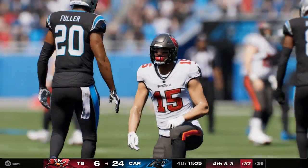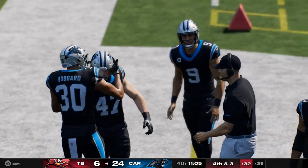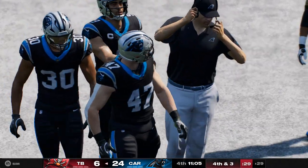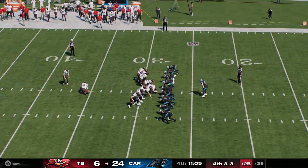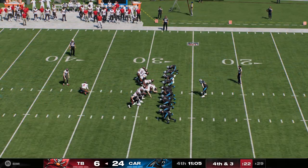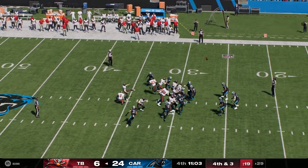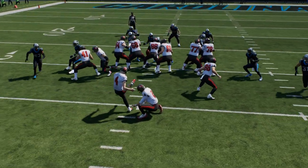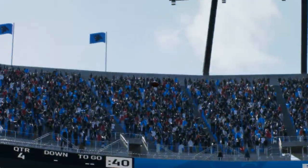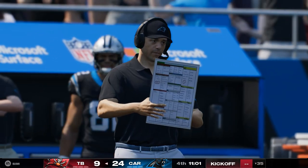That is great work there, making things difficult defensively. It'll set up a fourth down. Sometimes it's those footsteps. I don't care how long you've been playing or at what level you've been playing at, and that defender's bearing down, you really get a good idea what guys are willing to go through contact to secure a catch, and in this case, what guys are unwilling. And when you find yourself down double digits, you don't want to make a habit of settling for these field goals. It does allow them to chip away a little bit and cut into this deficit, but they've got to find a way to score touchdowns.